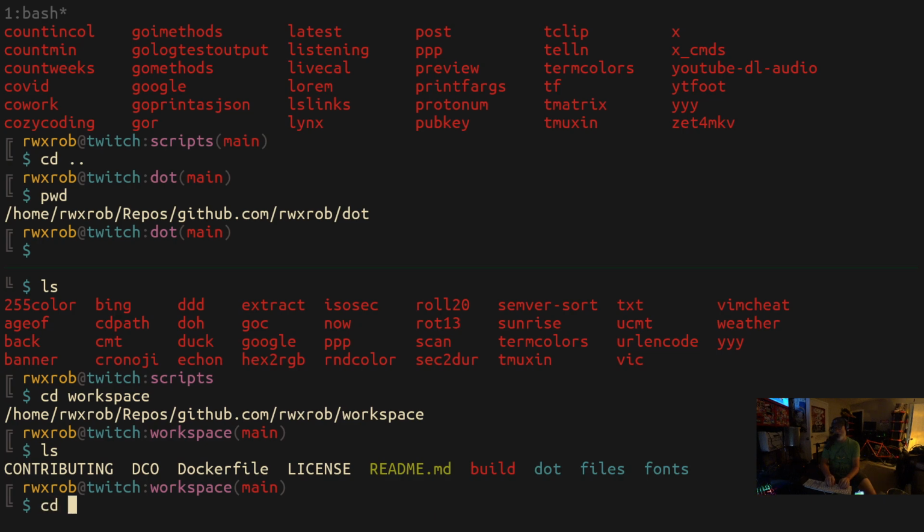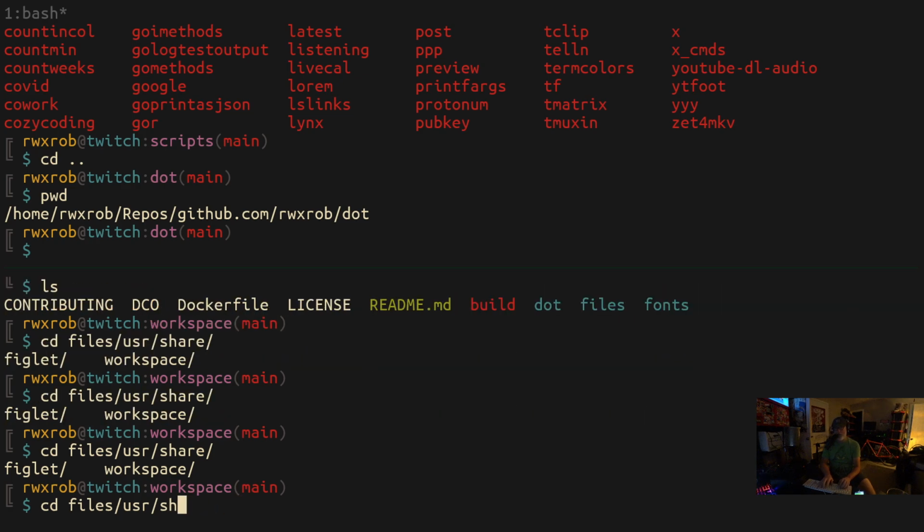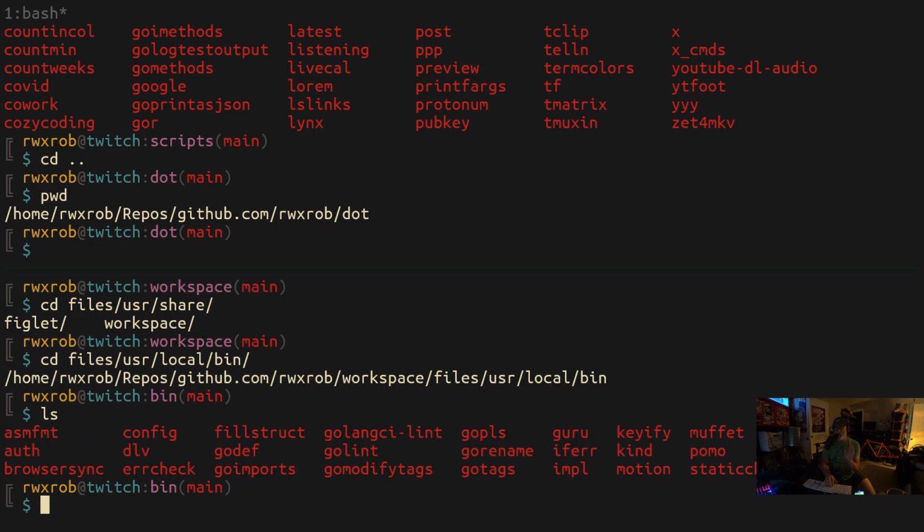So that stuff was all under files, user, share, local. No. User, local bin. Okay, so this is from the 2-year-old repo. Is there anything there that wasn't in the other one? Config and auth are there, but those are applications that I don't necessarily want to deploy to everybody. When I was using Twitch to integrate with them, I was using them, but now I'm not. Now I'm just using tokens and saving them in private repos instead, which I think is the way to go.